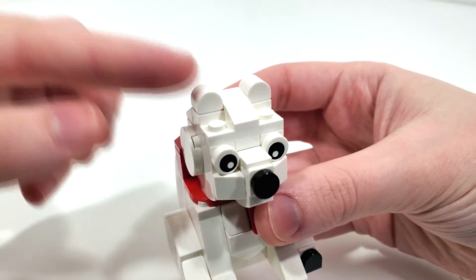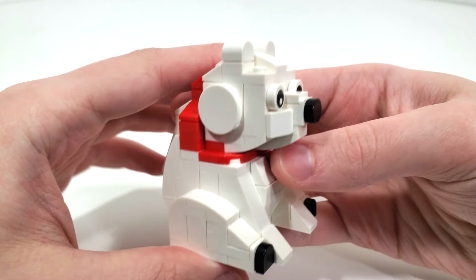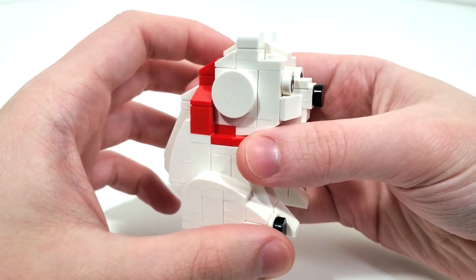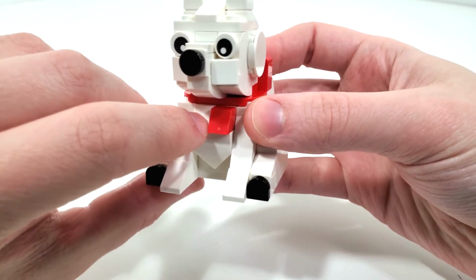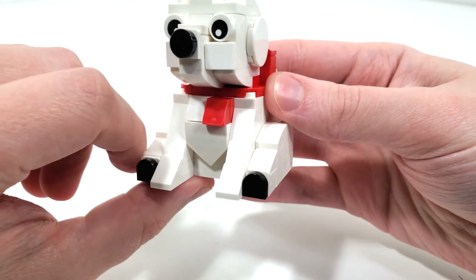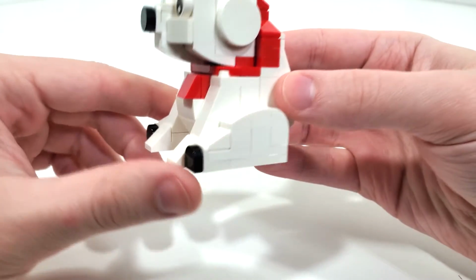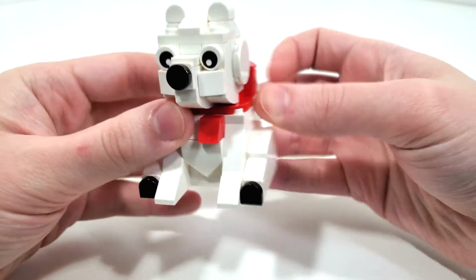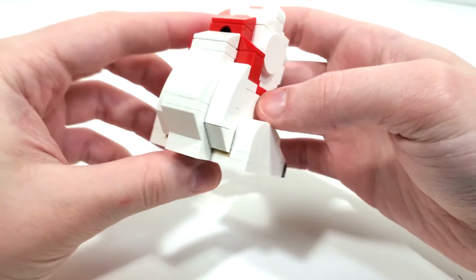I also like getting these pieces for the ears and the inclusion of these 2x2 circular tiles just to round out the head. Additionally, we get this red to represent the scarf around the neck, which is also really well done using another cheese slope down there just to add that extra little bit of detail. You get some 1x1s below to represent the paws of the polar bear, which is also really well done.